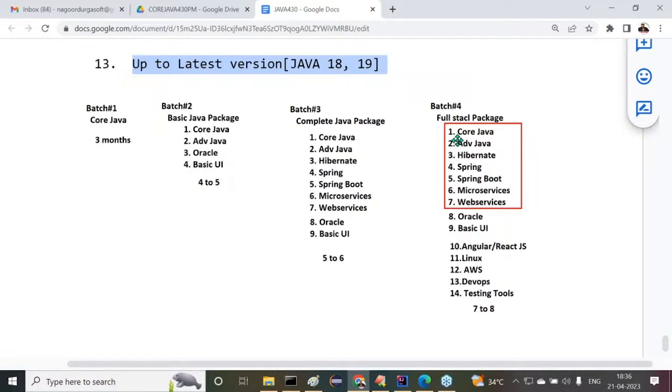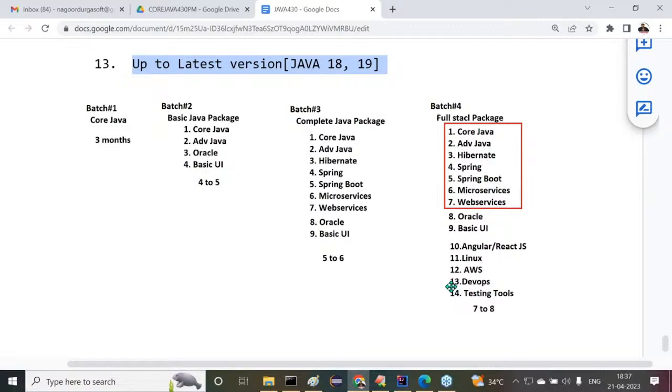After completion of this course, you will get the full stack Java total content. A nearly 60 pages document is available, and in that 60 pages document, I included the total syllabus. You will get that document through your WhatsApp. After completion of this class, our admin people will send the document to you. There we can see the total syllabus, whatever syllabus I'm going to discuss inside the class.